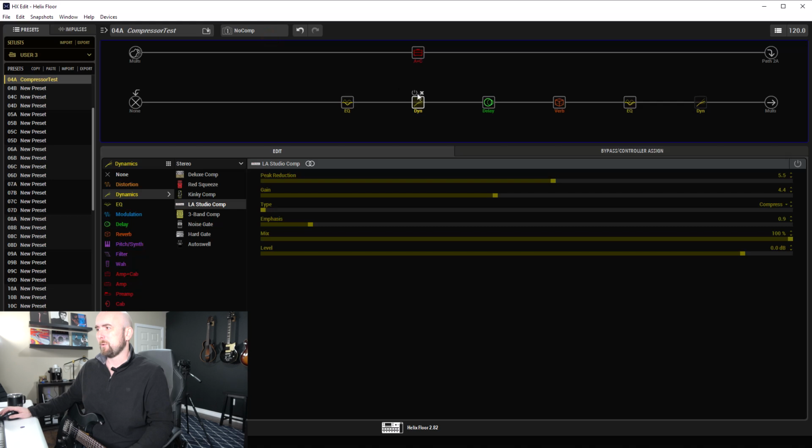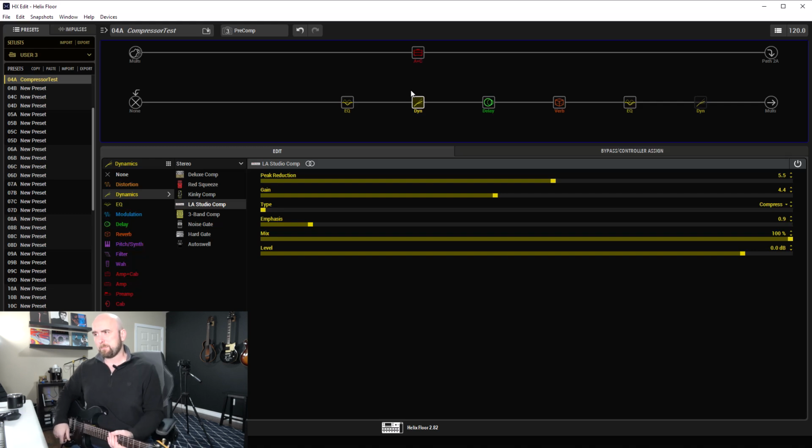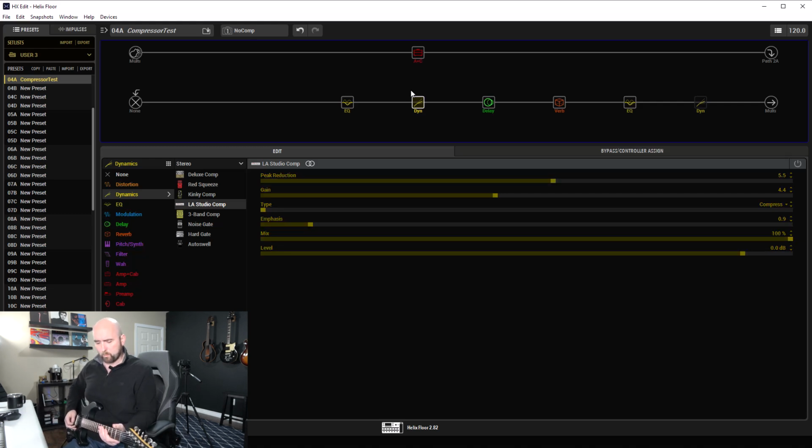I'll turn this off in that. Go back to no comp, make sure those are both off, which they are. Post-comp, this one's on, this one's off. And pre-comp, this one needs to be off, this one needs to be on. Let's see the difference in volume, if there is any, between snapshots 3 and 1. So here's one with no compression.